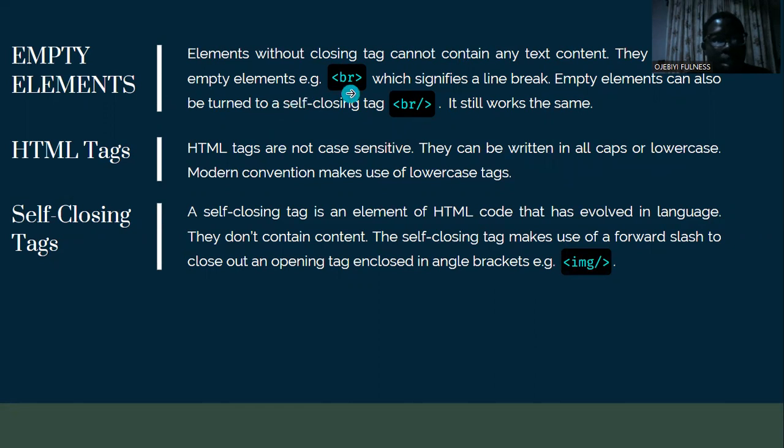Okay. So these empty elements can't contain text like other elements, like we have our p tag, our paragraph tag, which contains hello world or hello everyone. It can't contain any text like that, so that's why it's an empty element. So you can write it this way or this way depending on preference. It still works the same. You can close it, you can make it a self-closing tag.